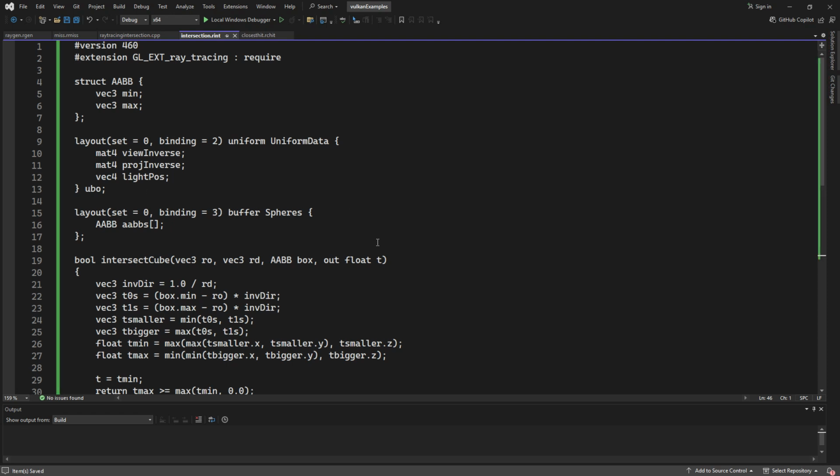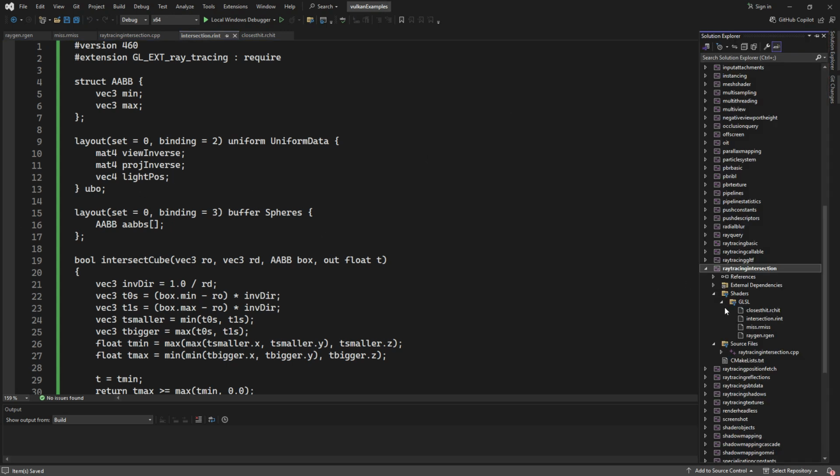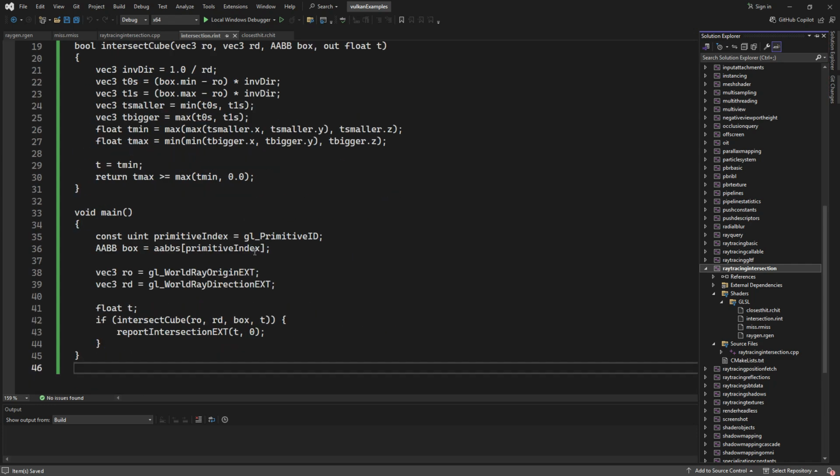Of course, I have to compile my shader because I updated it. It's an external file, so I have to update the intersection shader into a new sphere file. Just give me a second to do that.